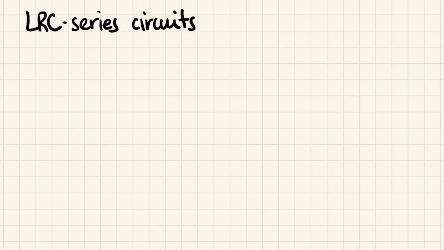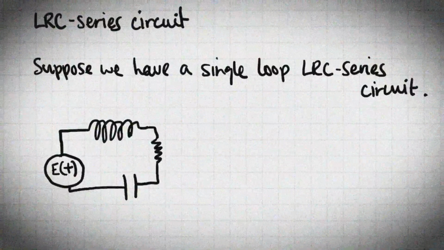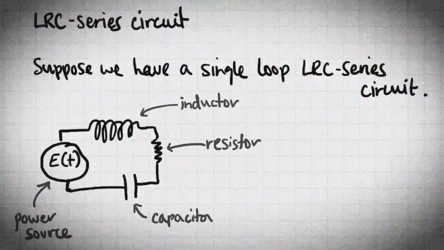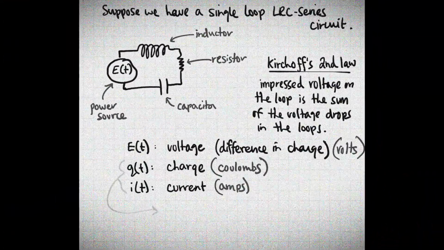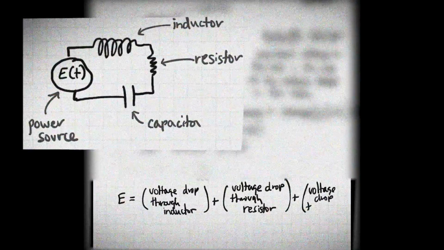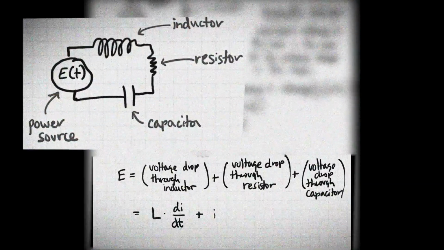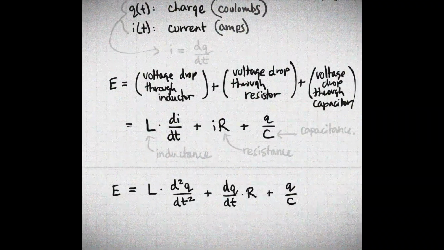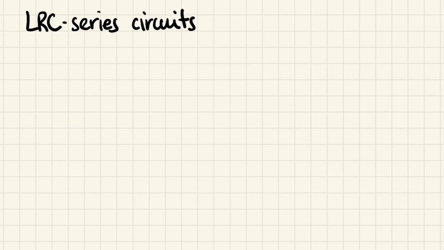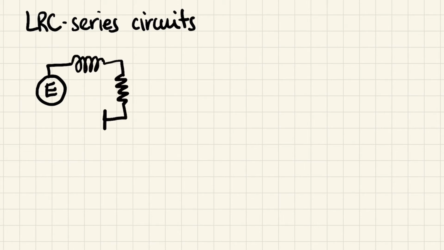Okay, so recall from section 1.3, we talked about LRC-series circuits as a model of differential equations. And we produced a second-order differential equation. But of course, way back then, we didn't know how to solve even first orders. That's not a problem anymore. So yeah, let's revisit LRC-series circuits. Okay, so the situation was we had a circuit with an inductor, a resistor, and a capacitor.